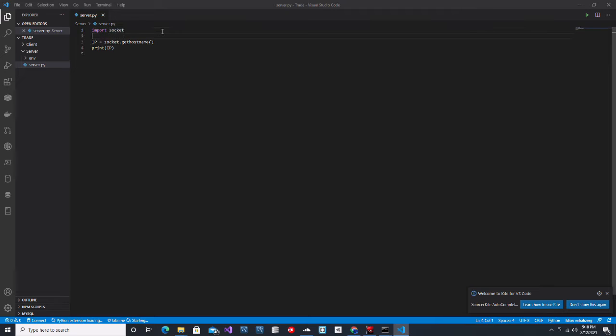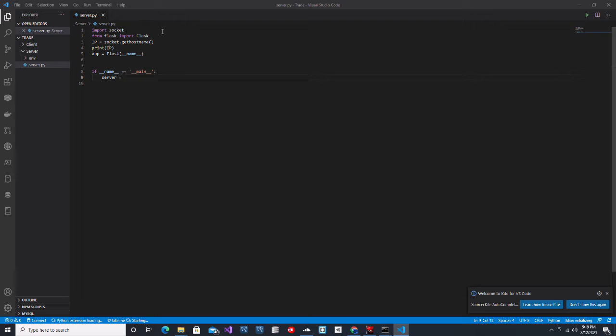So we will say from flask import Flask, app equals Flask, and now we will say if name equals main, server equals process.